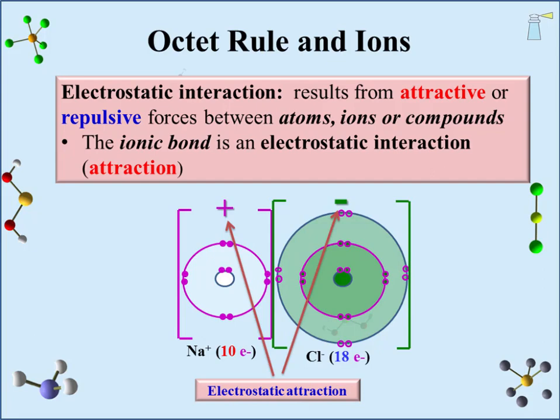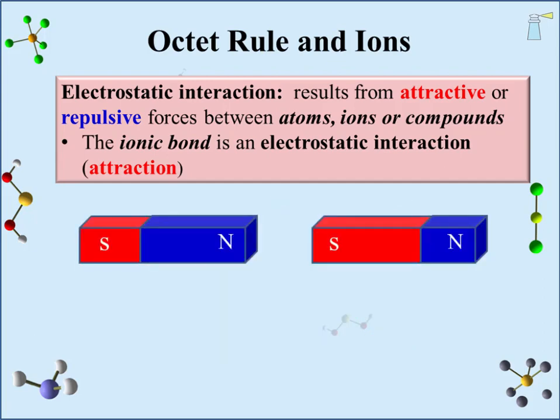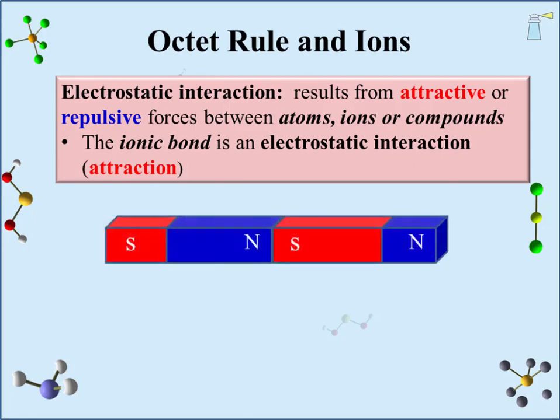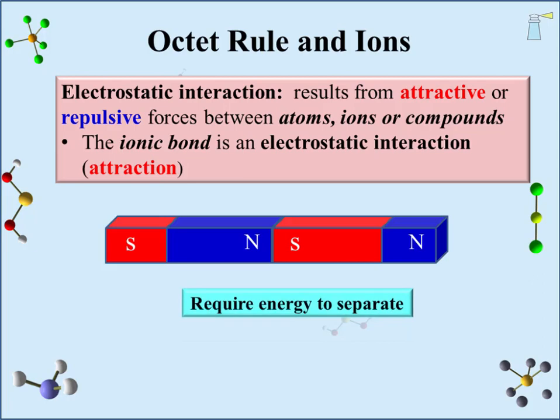There is an analogy to charge-charge interaction that most of us are more familiar with. It is the attraction of magnets. The positive and negative attraction of charges is similar to the attraction of north and south poles of a magnet. When the north and south poles are brought together, they attract each other, just like the positive and negative charges do. And just like the electrical attraction, there is no overlap of matter. That is, the magnets come together, but they're just touching. We are contrasting with the orbital overlap found with covalent bonding. Another similarity is that both electrostatic and magnetic attractions require energy to separate.